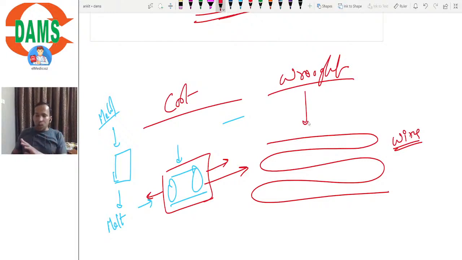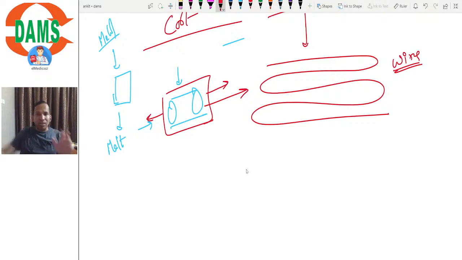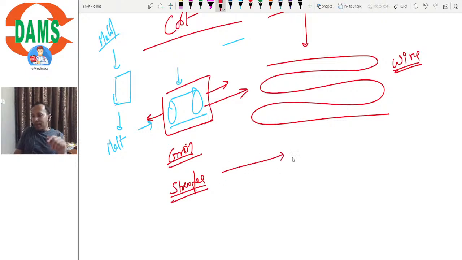Now tell me, what change do you observe here as far as the molecular structure is concerned, as far as its grain structure is concerned? इसका जो ग्रेन है उसका क्या हुआ होगा? क्या इसका ग्रेन भी एकदम स्ट्रेस्ड होगा या नहीं होगा? इसका ग्रेन में एकदम बहुत ज्यादा स्ट्रेस लग रहा होगा ना। यहाँ पर इसका ग्रेन कैसा है, स्ट्रेस फ्री, at rest. लेकिन यहाँ पर इसका ग्रेन कैसा है, स्ट्रेस्ड। क्लियर है?